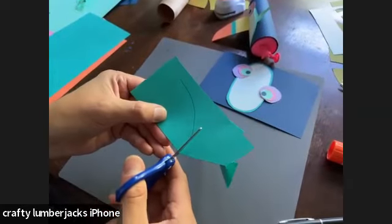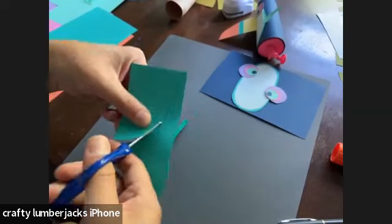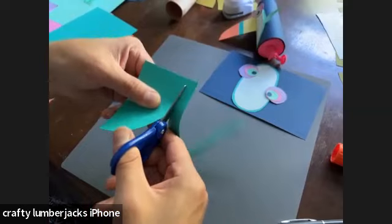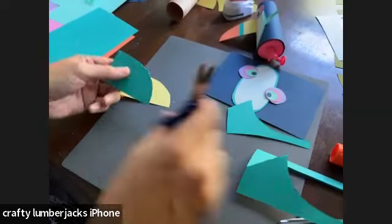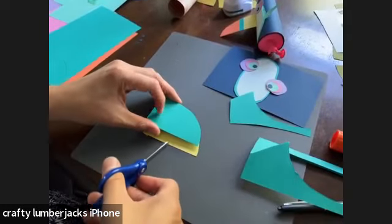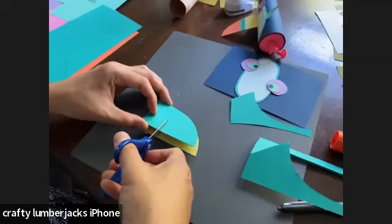Okay, and then I'm going to have two green beaks. Now, I don't want this beak to be as long as the yellow because I want the yellow to come through. So I'm going to hold it up, and I want it about midway. So then I'm just going to cut it like here.